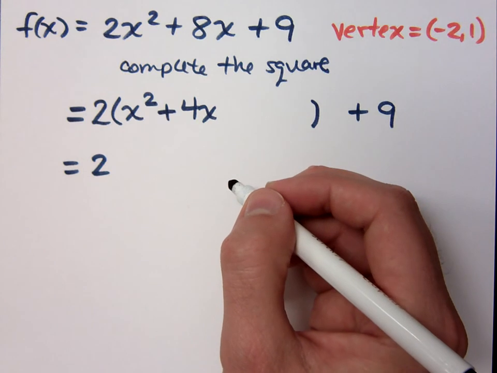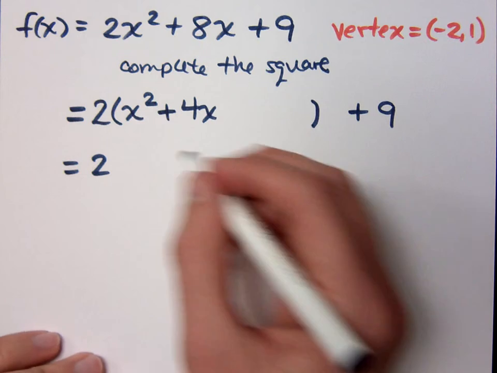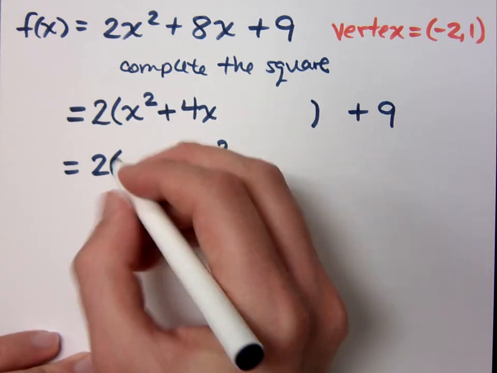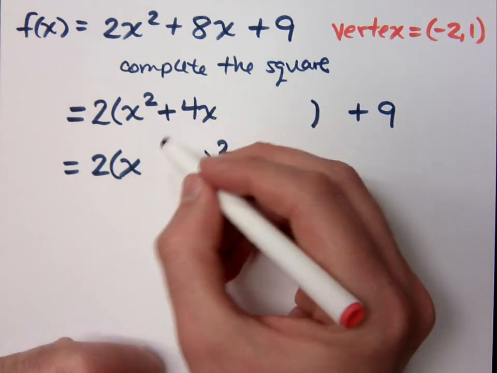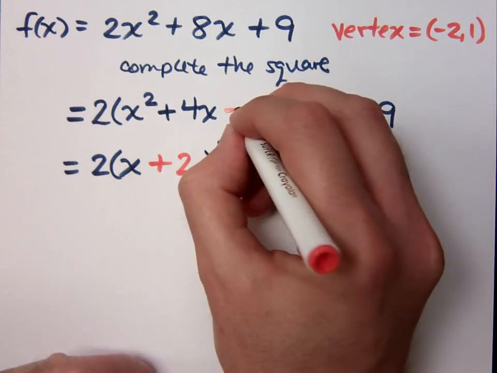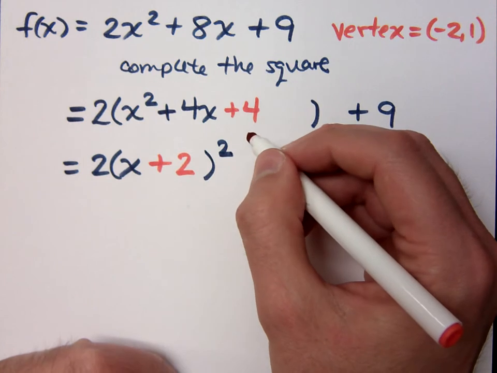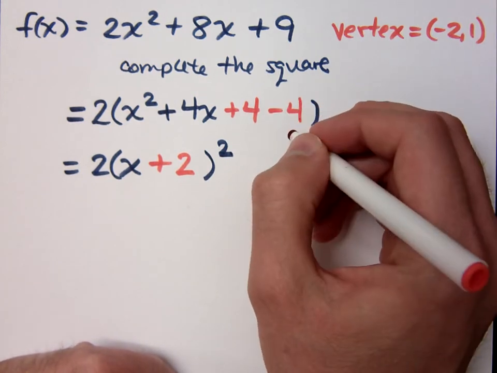Now, your job right now is to turn this into something that flat out completes the square. That means I want this to factor as something squared. So it's going to be x. Remember how we completed the square? x plus 2 squared. Half of 4 is 2. What's 2 squared? If I put a plus 4 here, that changes the problem. So how do I correct for that? Plus 4 on the other side. I have to subtract 4.